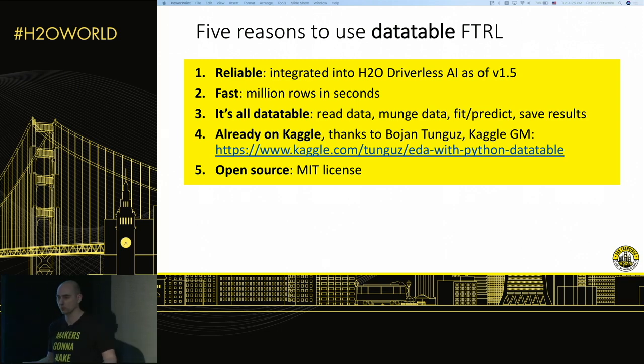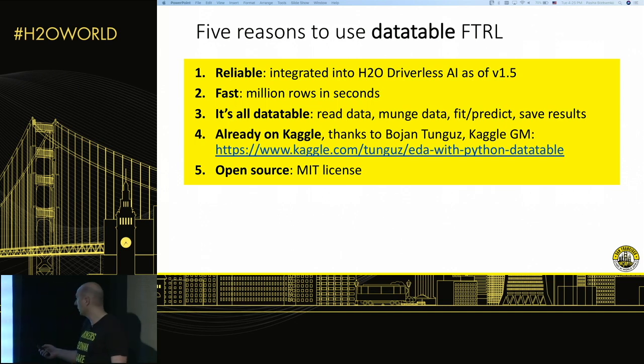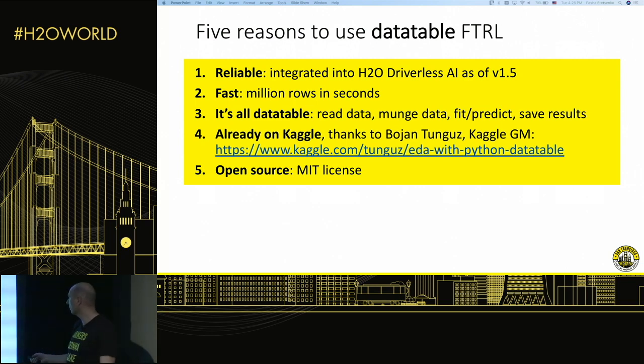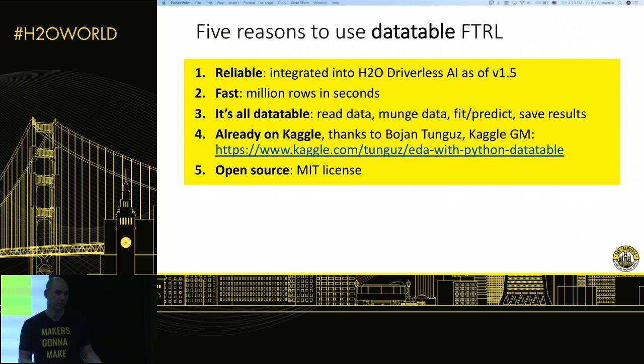You can do data management. You can do learning. And you can save your results, you can pickle the model, you can do whatever you want, and you don't need to worry about transferring data between different formats and moving them between different packages. It's already on Kaggle thanks to Boyan, a Kaggle master, who is here. He put it up as a kernel on Kaggle. You can go online and start using it right away. And it's open source, so we're not hiding anything. You can go online, check the implementation, contribute, and change some details if you think it's not working properly for your case.